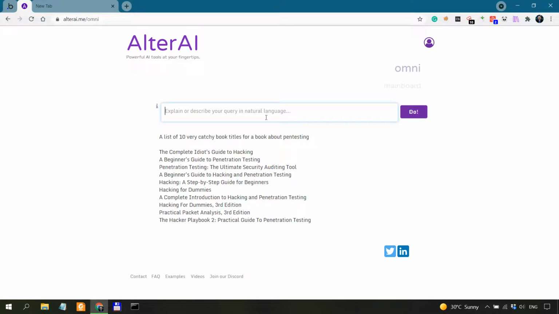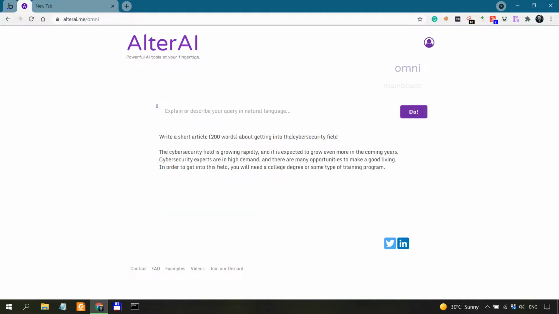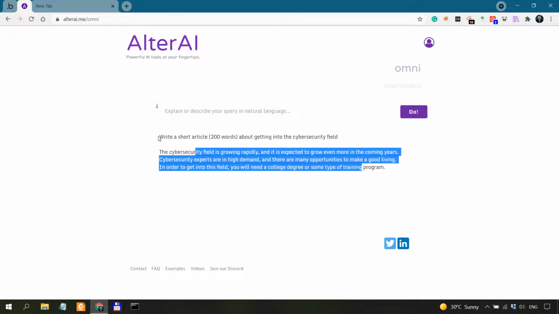You could also say, write a short article, let's say 200 words. We're trying to nudge the engine to being very specific about getting into the cybersecurity field. Write a short article about getting into the cybersecurity field. It didn't actually do 200 words.